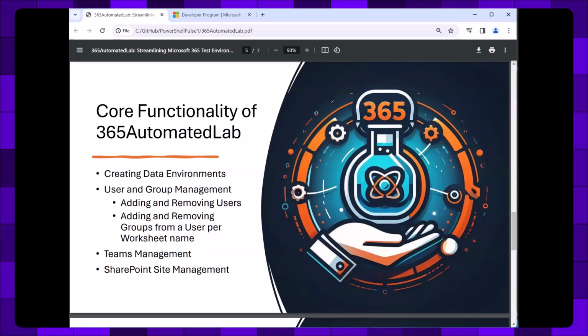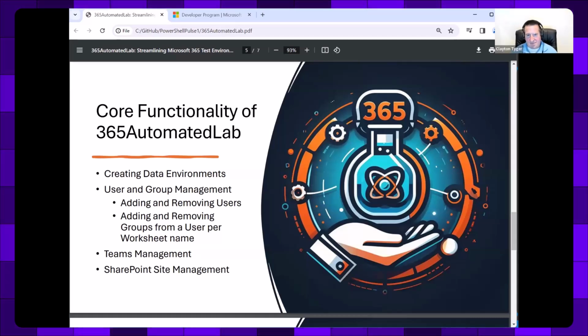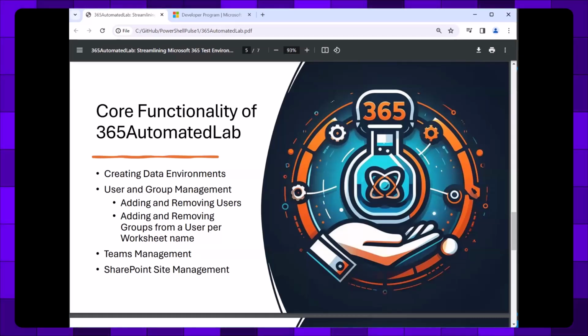Alan puts out a couple of useful things in the same vein: Introduction to Microsoft 365 DSC, automated lab automation from users for users. Excellent links. I always like to be annoying, and when somebody brings up DSC, I say, that's still a thing. There's DSC v3 now. Yeah, people are using it, they're building it.